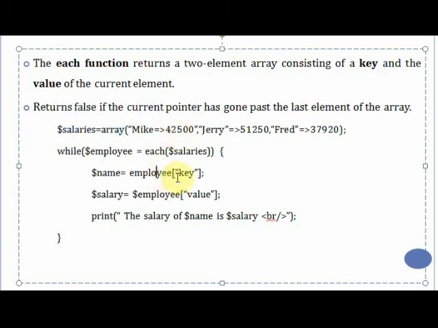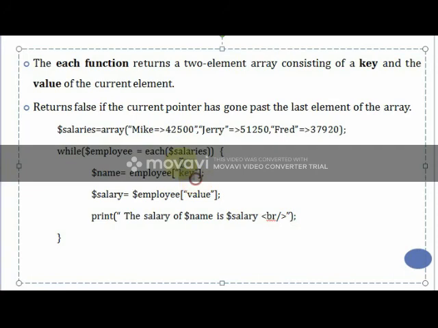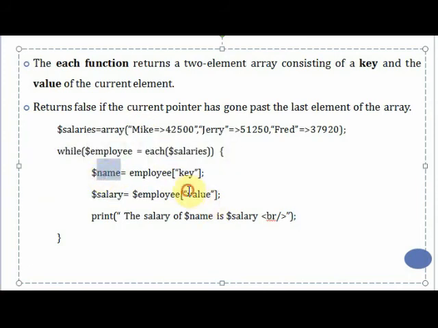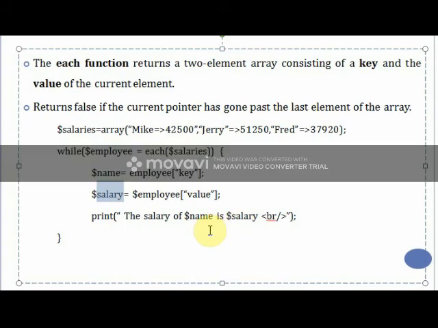The key is Mike, which is stored in name, and the value 42,500 is stored in salary. So the result you get is: Salary of Mike is 42,500.